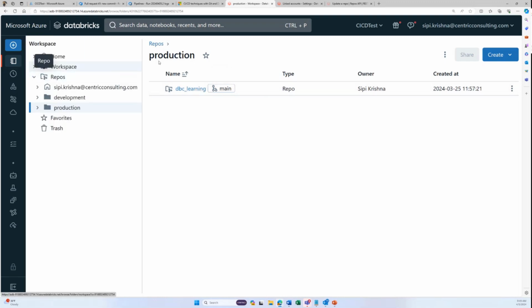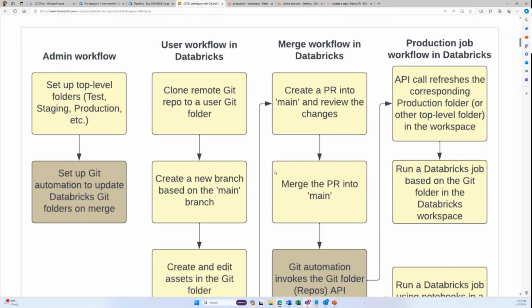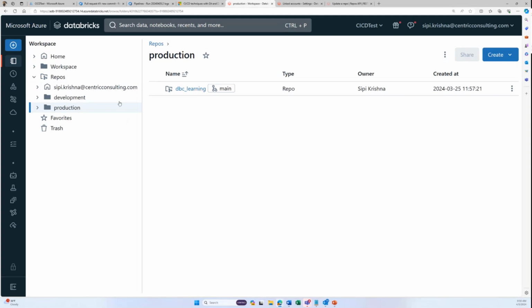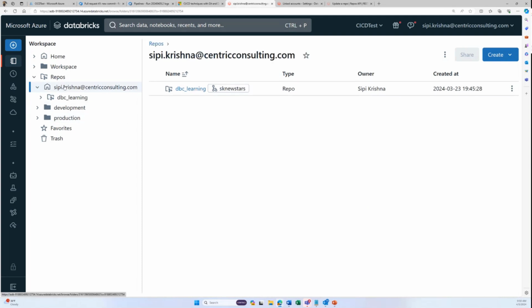So the new changes are now in the production folder. Let me clarify this a little bit. What I did here is we made an API call. When we made a change to the code, we made an API call. This API call was made through Azure DevOps, and then Azure DevOps deployed the code to a production folder. I'll explain it a bit more as we move forward in the presentation. But the takeaway from here is to understand how to integrate the repos with Databricks. So let me go back to the presentation.